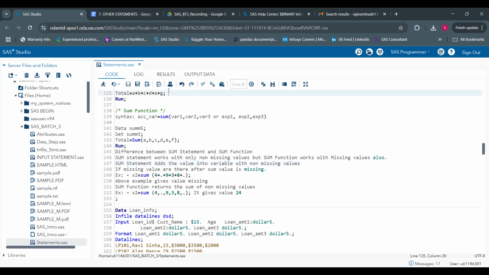Whereas the sum function returns the sum of non-missing values, and even if it has missing values, it still returns the sum of non-missing values. That's the major difference between the sum function and the sum statement, ma'am.